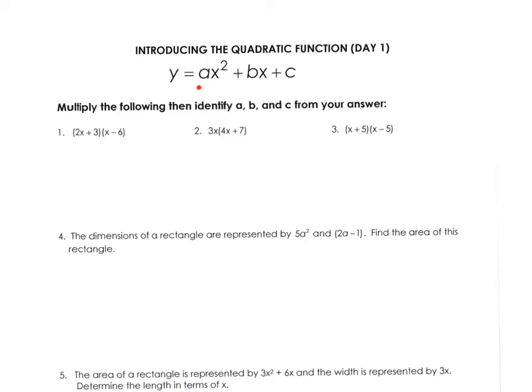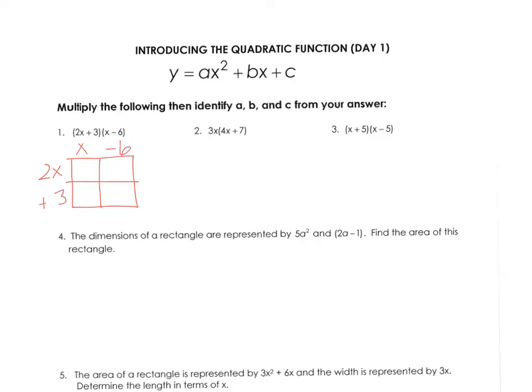And once we do that, we're going to state what's A, what's B, and what's C. A is going to be the coefficient in front of the x squared term. B is going to be the coefficient in front of the x term. And C is the constant, the number that's all by itself, okay? I'll do the first one with you, and then I'll have you pause and try the next two on your own. So by this point in the year, we should be looking at a binomial times a binomial, and we should be thinking, you know what? I'm going to use the box to multiply that out.